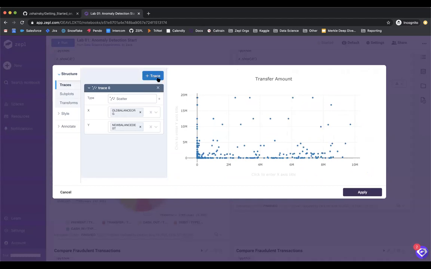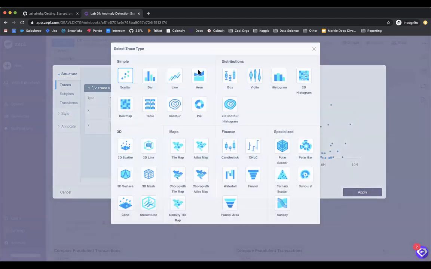So there's multiple traces that you can put onto one single chart, and you can interact with your data frame in the same exact way that we did before. But this Plotly editor gives you a lot more interactivity and a lot more charting options. So things like maps to box plots, and so forth, you can start to really expand the way that your notebooks appear and show up.